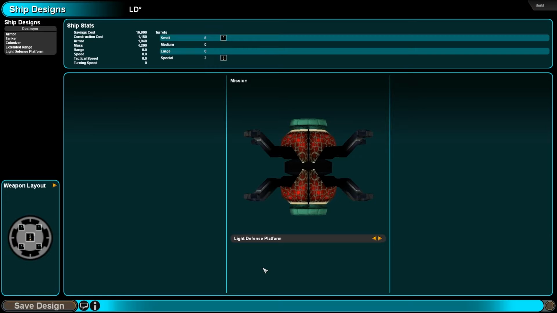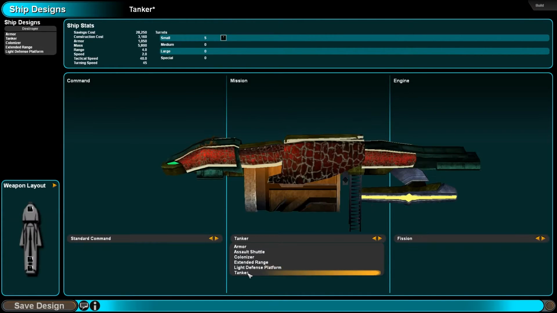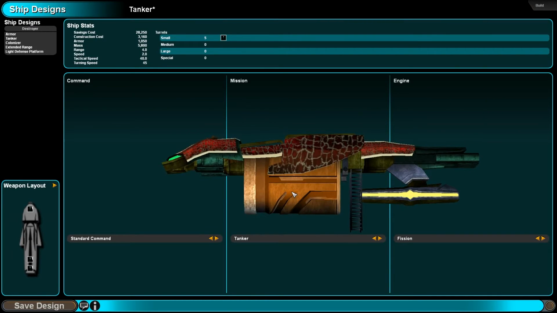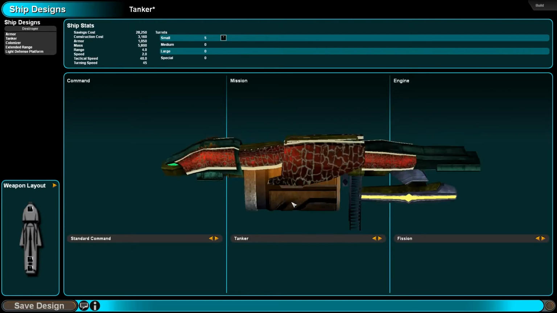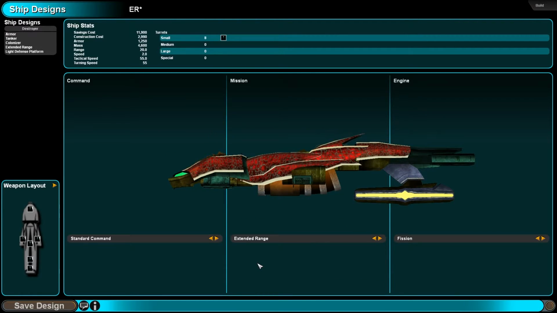If I select defense platform, it gives us a satellite. All the other ones will give us a ship of some sort. Later on, we'll have star bases here as well, like a research starbase, a defense starbase, etc., for a mission section. Let's look at the extended range for a little bit, and let's cover everything we see here.